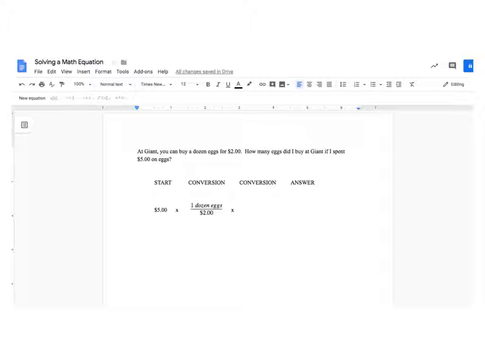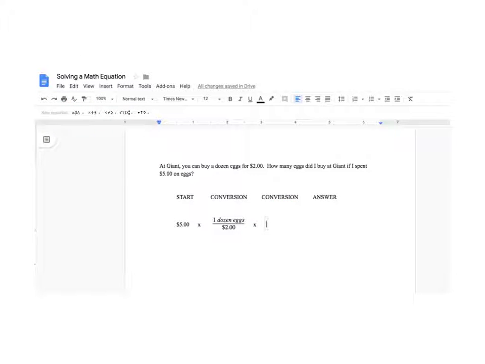Now that I'm out of my fraction, I can continue typing normally. Notice I just put this X in there. It keeps you on the same line, which is really nice. Now it's time to enter my second fraction in this conversion factor right here. Notice that the equation bar actually stays on the screen. However, these are grayed out. So in order to put another equation in, once again, you're going to have to hit this button right here that says New Equation. So I hit the New Equation button.